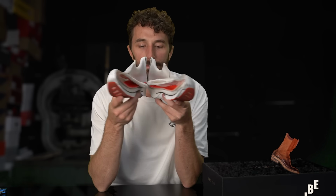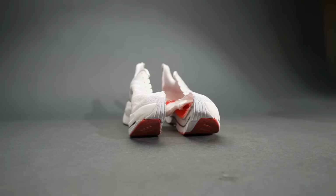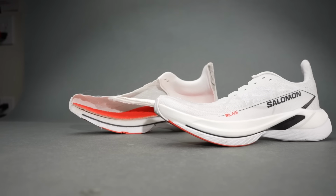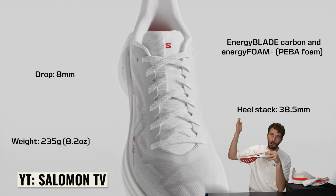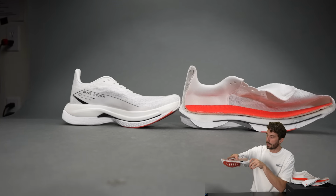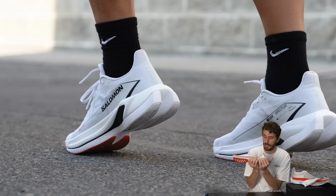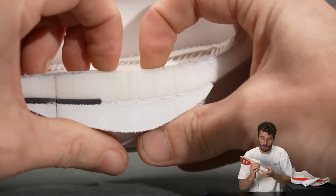So let's see what's inside. So here are all your relevant measurements with the different layers, the different stack heights, all those things that we're doing across the board for these. But now you can really see how different that foam is. It's completely different texture, different color, different consistency. It bounces back in a different way. This bottom foam seems more like memory foam where it slowly kind of goes back to its original shape, where this top foam is really, really responsive. It just immediately pops back.